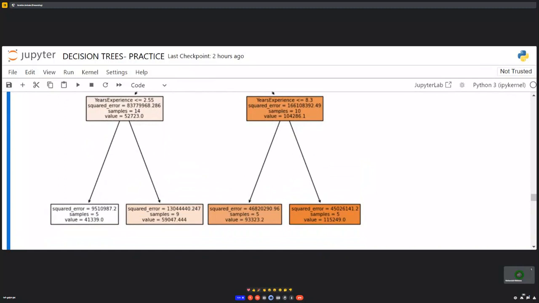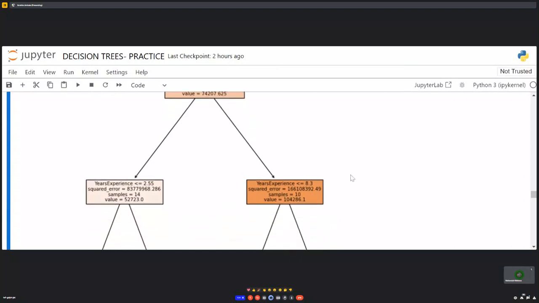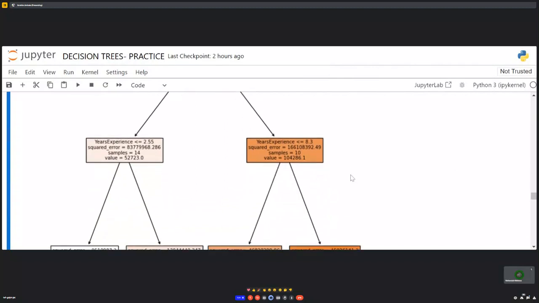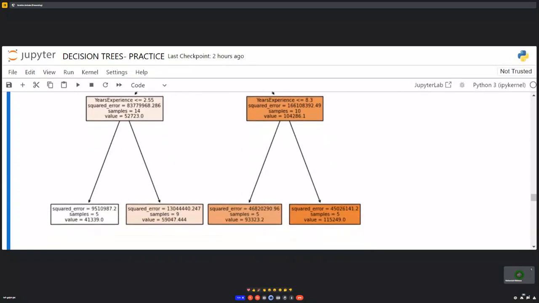Now you start following, go back to the top, the original where we started. I tell you my years of experience is 5. You come here and say, your years of experience is 5, it's less than 0.5, so let's continue. Go to the next one. Is it less than 2.55? No. But is it less than 8.35? Yes, so we use the left side. Then we go down here. You ask me, I said my years of experience is 5.